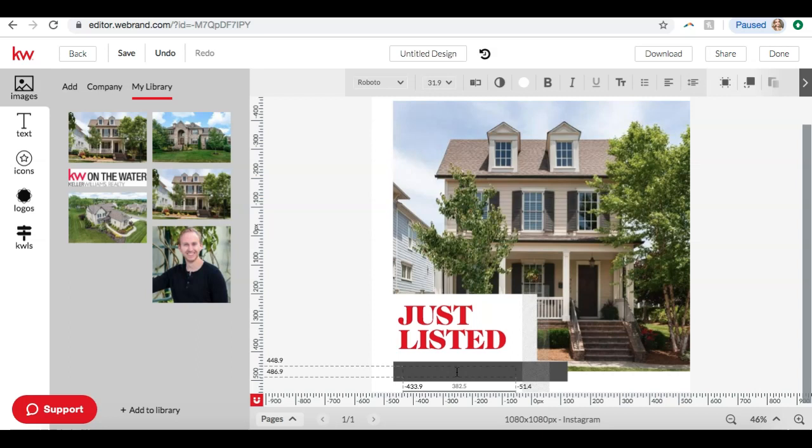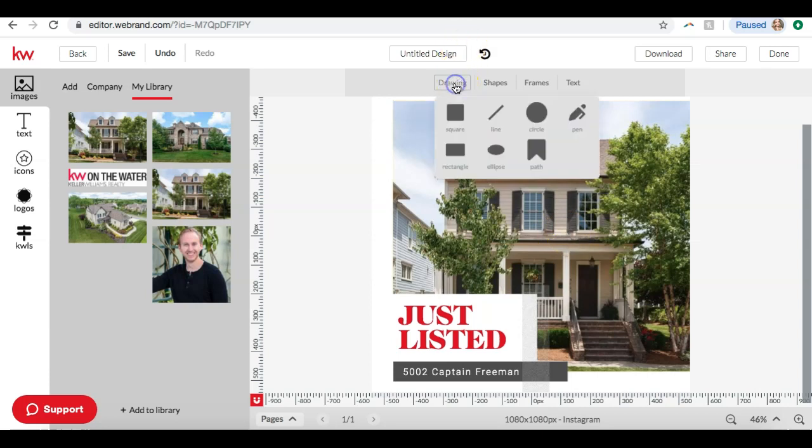Alright, and I'll change this out to the address. Oop. That didn't fit, so I do need to make this box a little bigger. There we go. Awesome. So of course you can add in more if you wanted to.